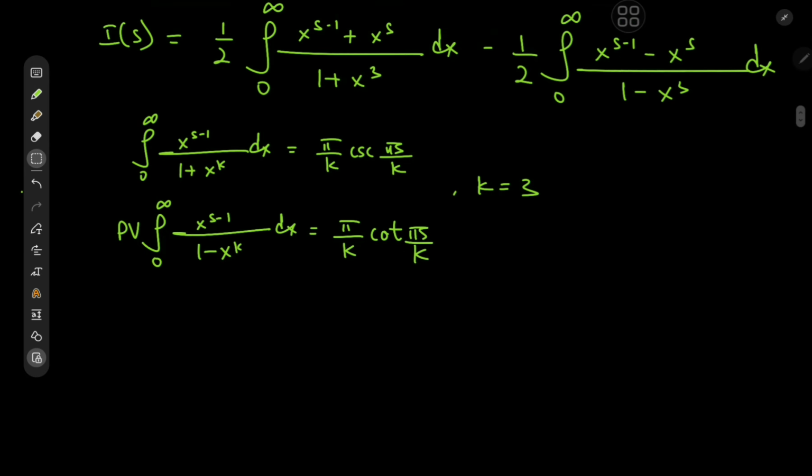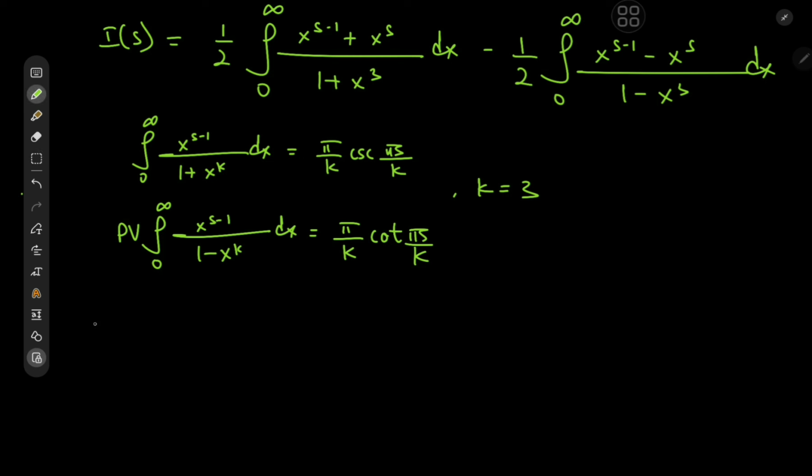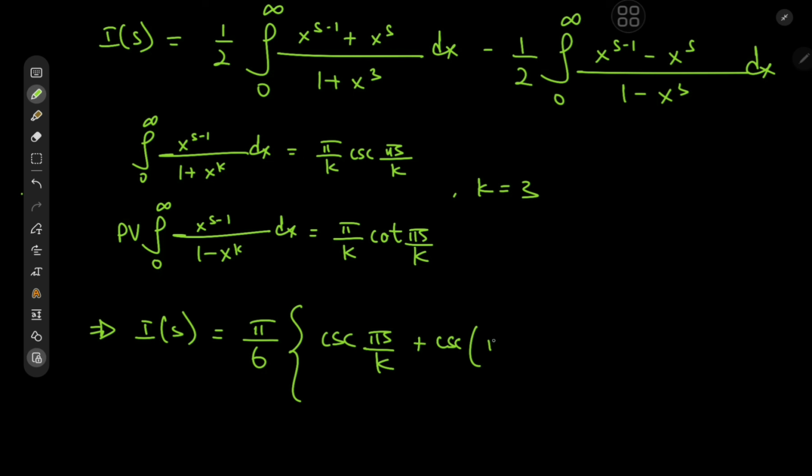First, I need a clear sight of the actual integration problem. And this implies that I of s equals 1/2 is factored out. But of course, we also have pi by 3 being factored out, so we're actually having pi by 6 outside here, times a bunch of stuff. First, we have the integral from 0 to infinity of x to the s minus 1 divided by 1 plus x cubed. And of course, I'm making use of the linearity of the integration operator for all of these cases. We first have the cosecant of pi s by 3 plus the cosecant of pi by 3 plus pi s by 3. Terribly sorry about that.